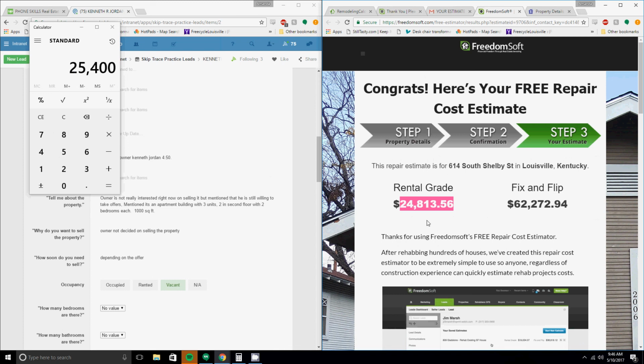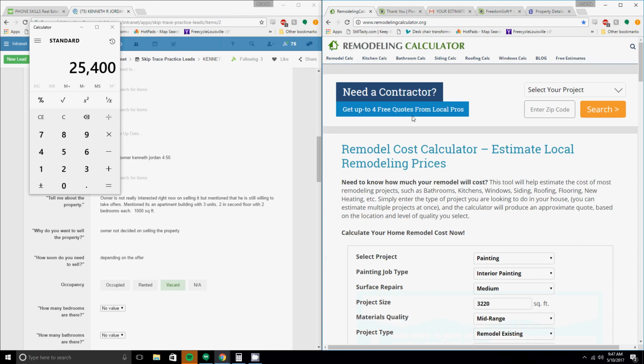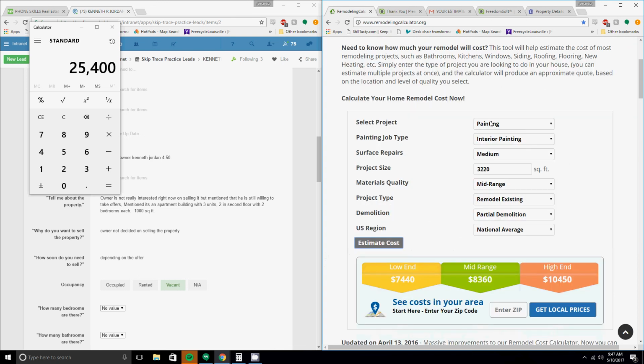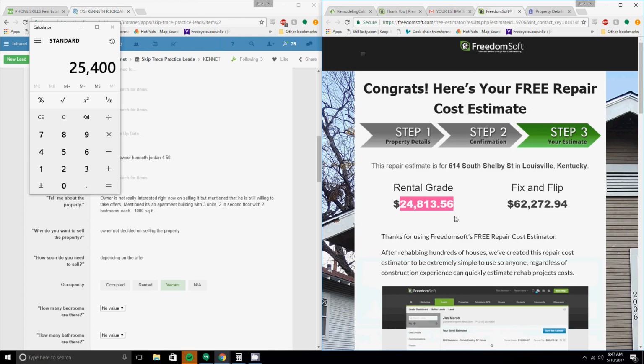So this number will tend to include a little bit for miscellaneous stuff, like maybe a little bit of plumbing repairs, a little bit of electric work, but I usually just use this website to kind of check my work from over here, where we go in each individual thing. So like I said, this is a good check.